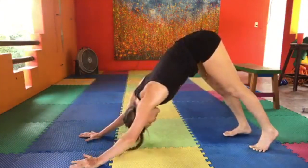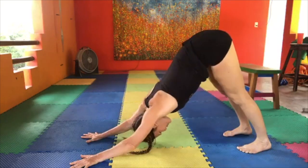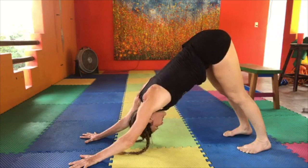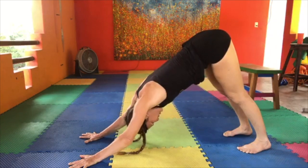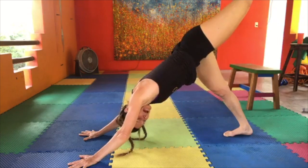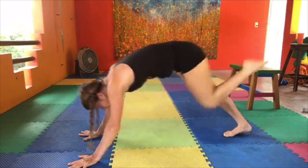Push back to downward facing dog. Try to open those shoulders. Press the elbows in towards each other. Lift the sitting bones. Right leg lifts up. Nice and parallel. Drop the hip down. Flex the foot. Bring the knee into the nose.